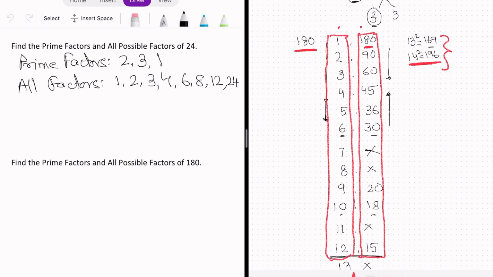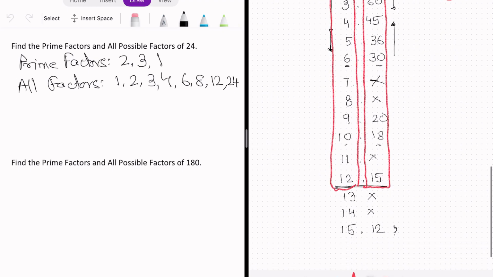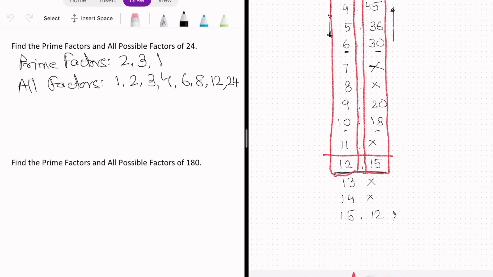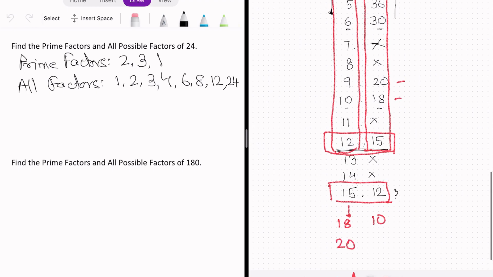So I know the first column number will be very close to either 13 or 14. That's the range that I'm looking at. And I go on calculating and finding each and every number till I see that the numbers start repeating themselves here. This is when the number starts repeating itself. Now any number I do more than this will just be these numbers. So I know the next number will be 18 and its factor will be 10. The next number will be 20 and the factor will be 9. It'll just follow the same pattern but in a reverse way.